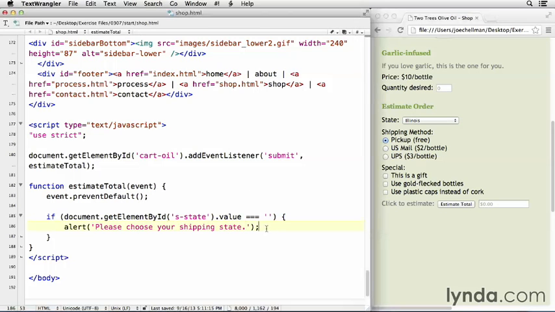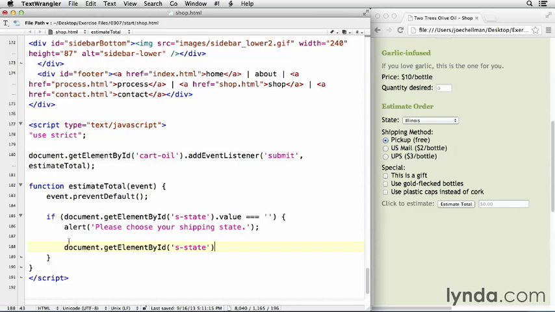One more thing you can do here. Of course, you could check any value this way and do whatever responses you feel are appropriate. But one thing I'm going to do in this case, I'll show you, is I'm going to set the keyboard focus for the browser on the field that needs to be changed.